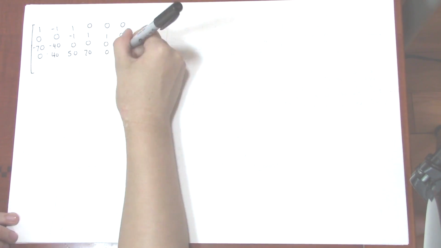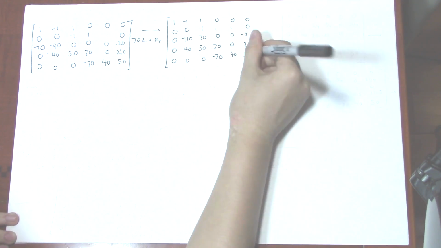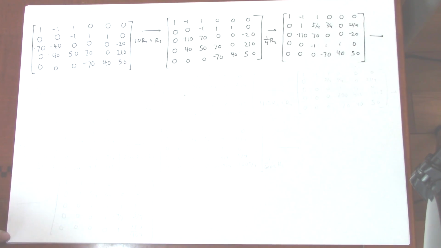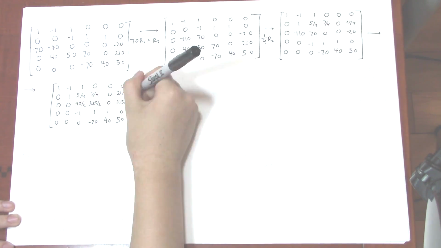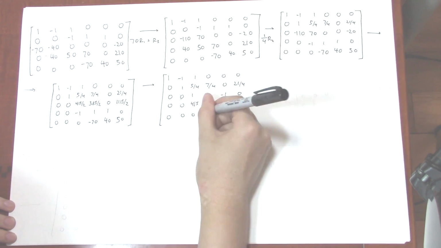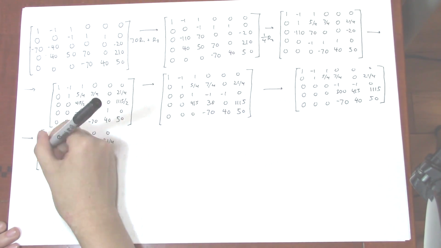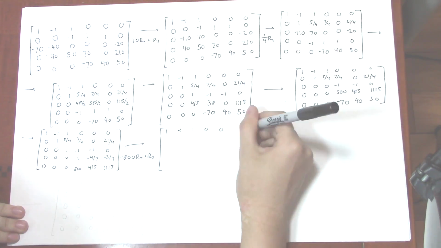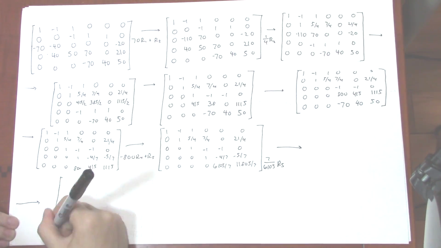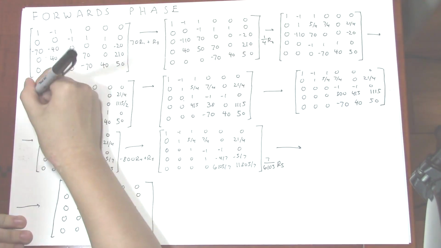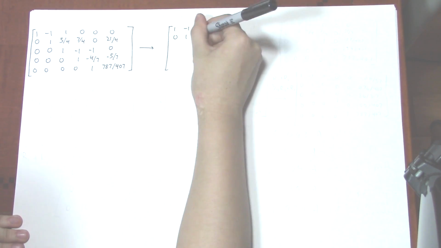Gauss-Jordan elimination is an effective way to solve a complicated system of equations. We will put our equations into a matrix. Using multiple row operations, we will convert it into its upper triangular row echelon form. This is its forward phase. We will complete the process by reducing the matrix further into reduced row echelon form. This last step is called the backwards phase.